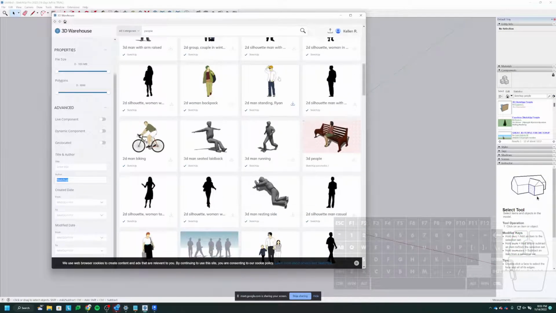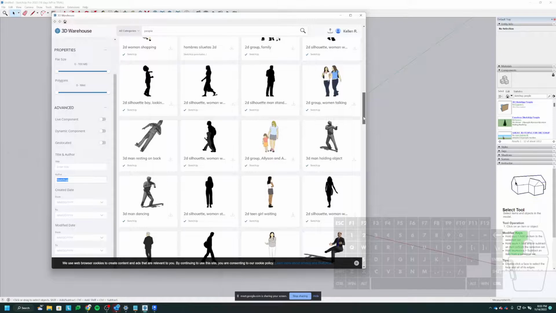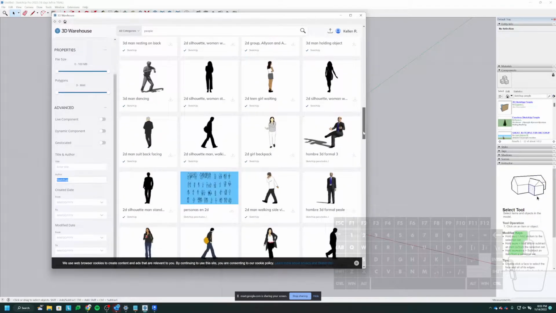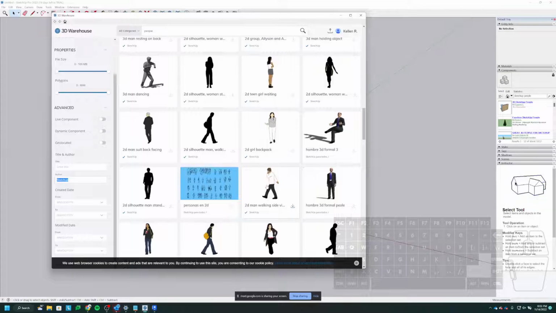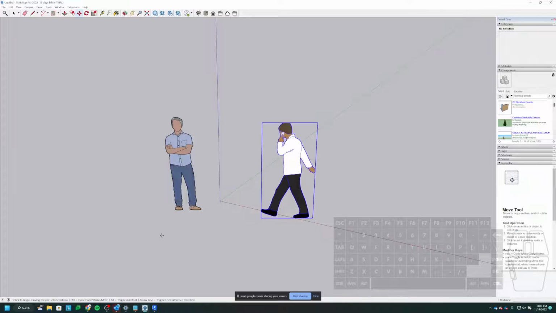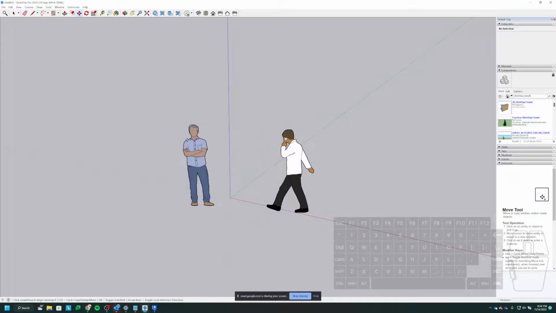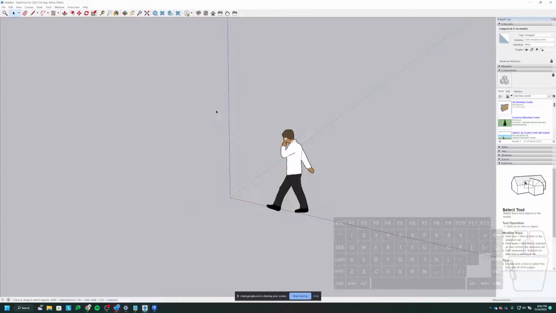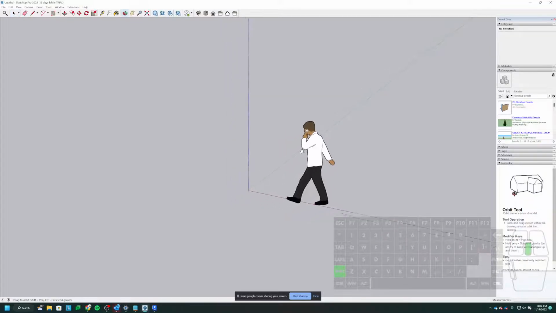I like to just find these ones of either a silhouette or a 2D person, not the ones that say 3D because those also look really crappy. But let's just find, sure, we'll do this guy. I just hit download and it's going to say load this into your project. I'll say yes. And then I can place that in my 3D view for SketchUp. I already did this with the default guy that comes in, so I'm going to delete him out, and I can show you how I did him as well.